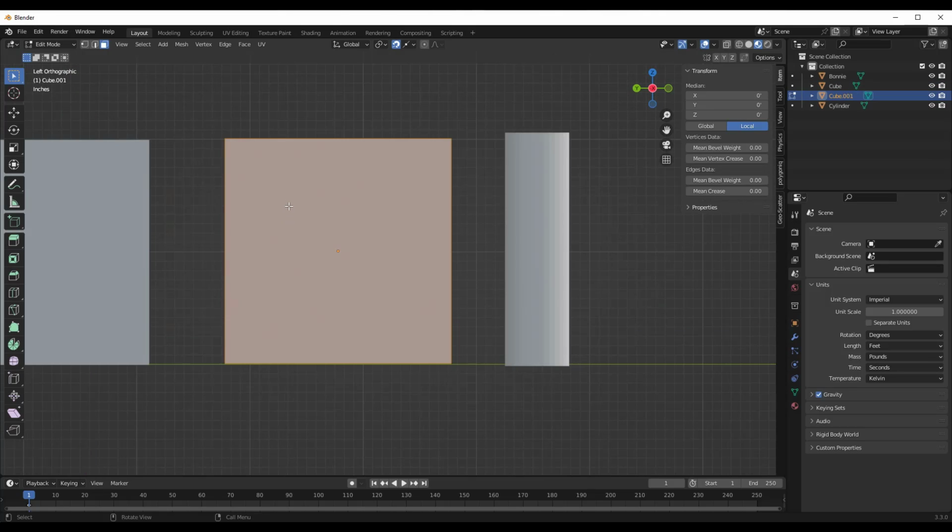And so one thing to note about this tool is when you tap the K key, you can also tap the A key in order to set an angle constraint. And what that means is that your cut is only going to be constrained by the angle that you have in here.